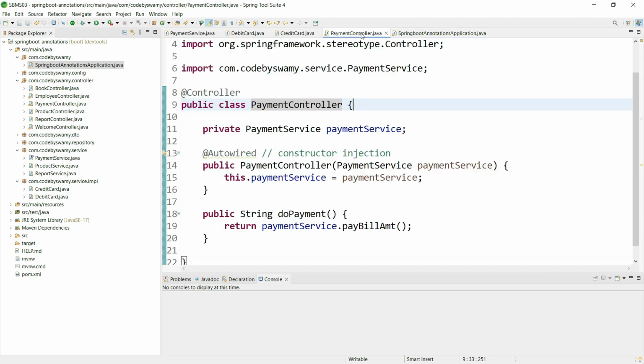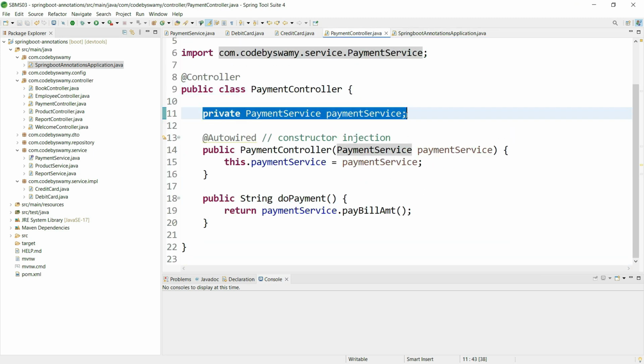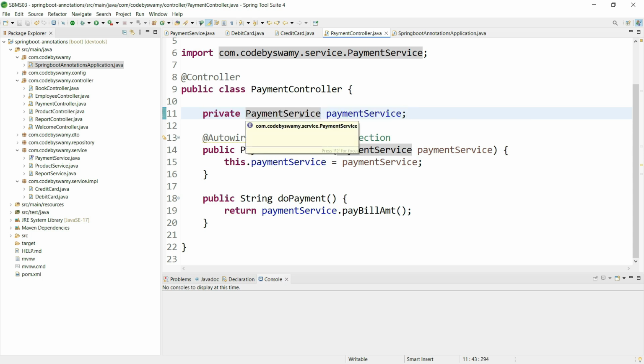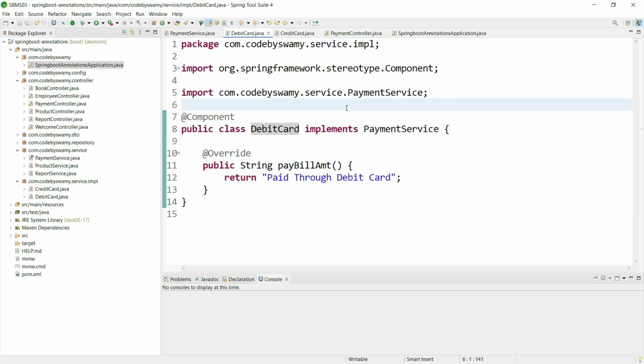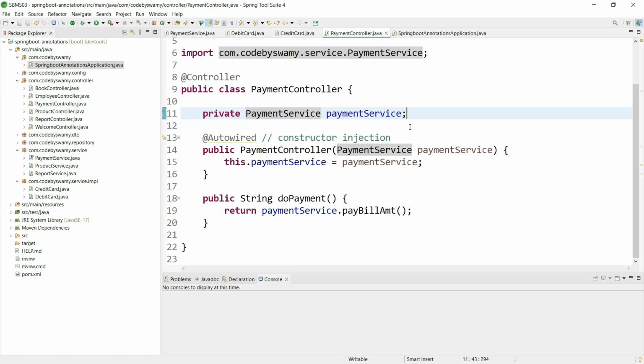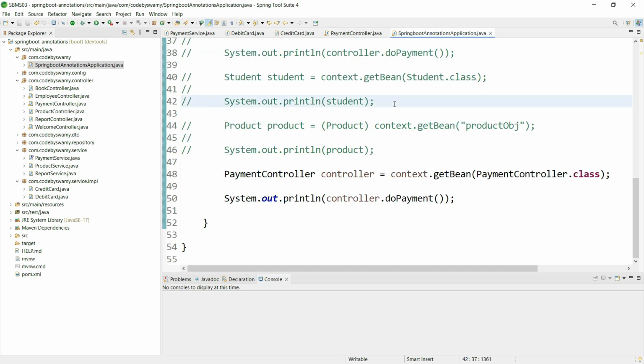Go to the PaymentController class. Here I'm using the dependent object as PaymentService. For this PaymentService, we have two dependencies. One is DebitCard, the second one is CreditCard. When we start the application, it will throw an exception due to ambiguity. Let's see. Go to the start class, run the application, Ctrl+F11.